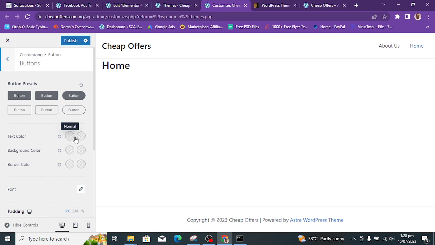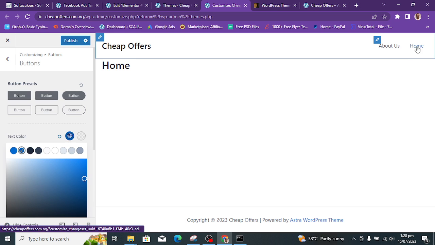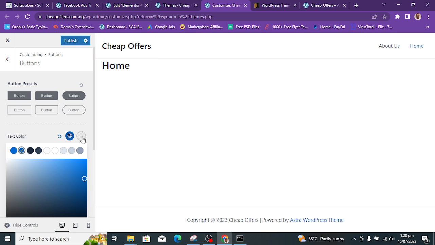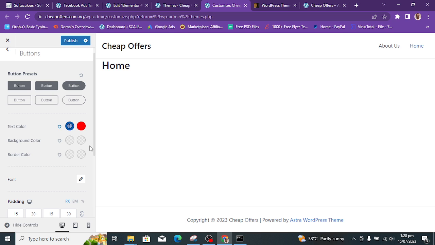You click on this, the normal color, and this is the hover color. What we mean by normal color now is if I select this blue, you can see blue has been activated. If you look here, you can see blue color is showing there. If I want a hover color now, it means I want something to appear as soon as people try to click. So look to my right hand side now and see what is going to happen.